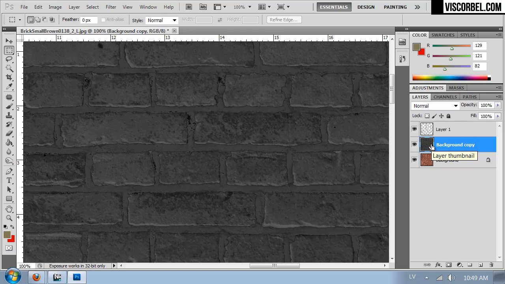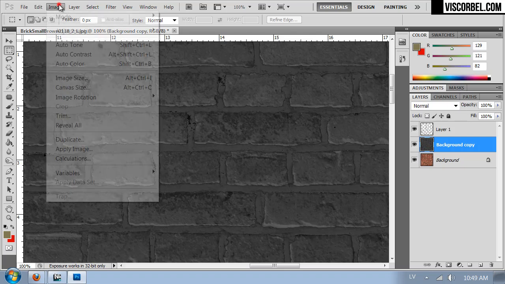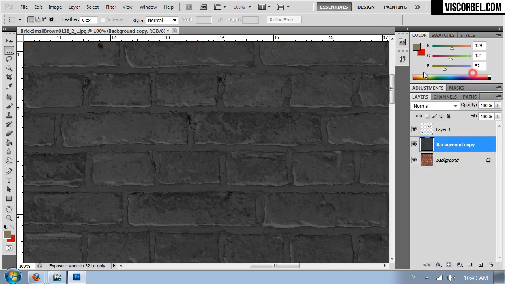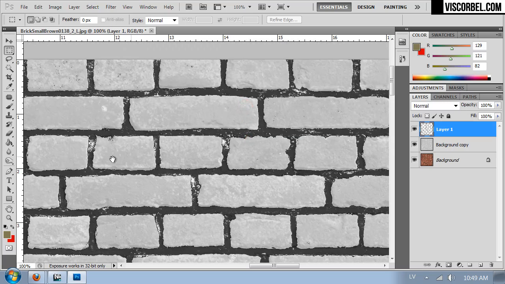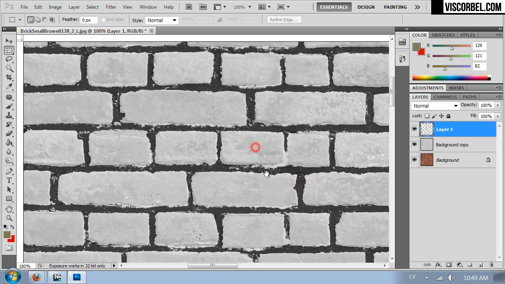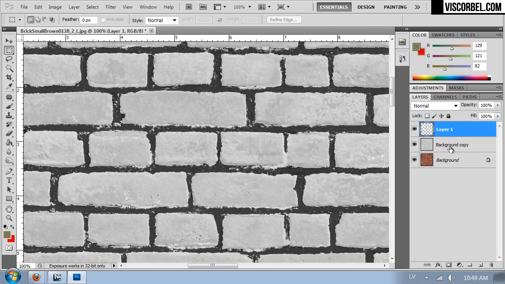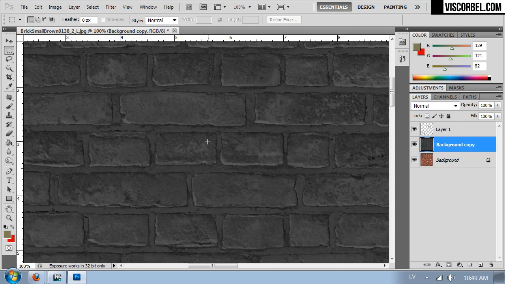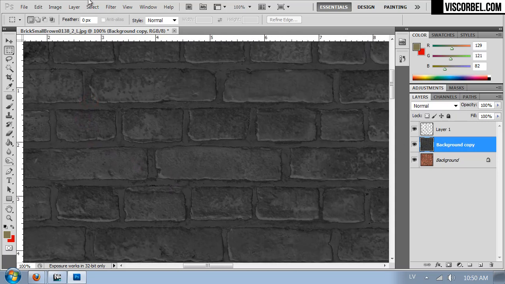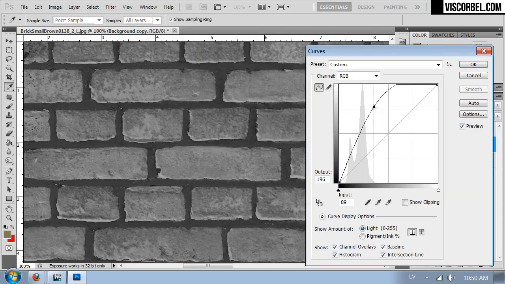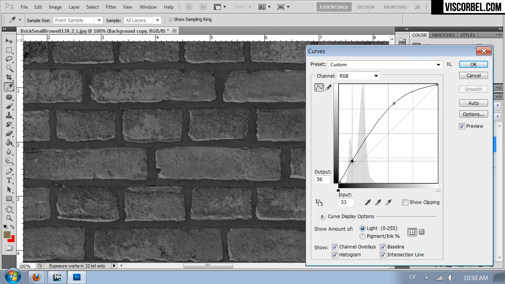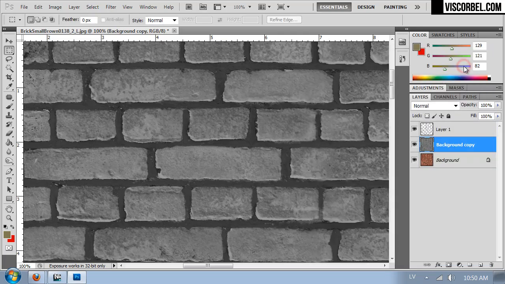Okay, let's invert our bricks texture. Why did I do that? Look at these little white spots. They're gonna go out when we use displacement, so I'm inverting the texture, so it's better that they go in, not out. And we can change the rest of the texture to lighter color, like this. Right.